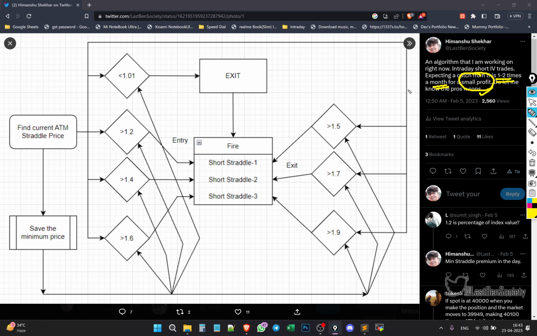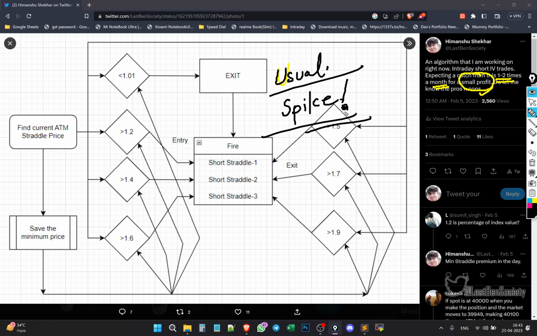Or if you are not trading your usual system on any particular day, then you can simply go ahead and deploy this spike capturing system for that given day. All right, so you can actually take the code from the GitHub.